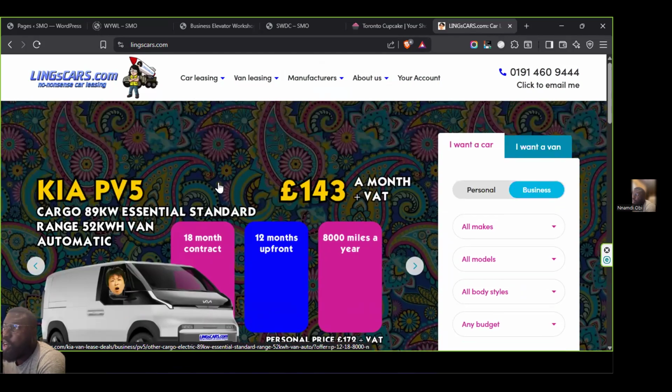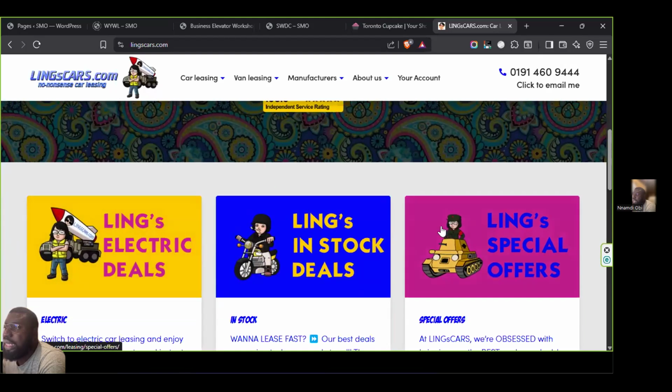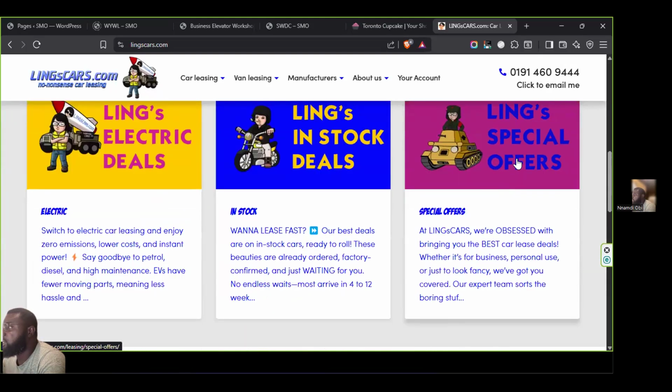Now look at how many colors. How many colors can you count? 1, 2, 3, 4, 5, 6. Six colors plus the logo makes seven. Yellow is here. Look at this on this background.